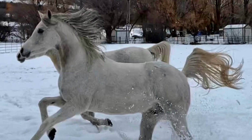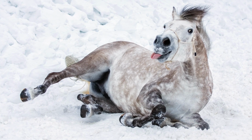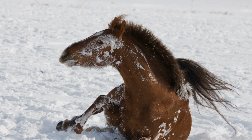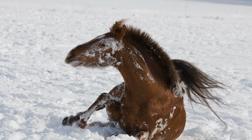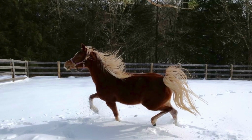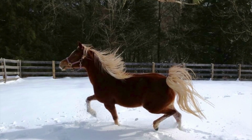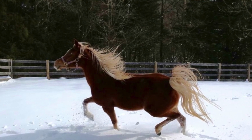As the days get shorter and sunlight fades, this triggers the horse to start growing out its winter coat. This coat grows out longer and coarser. The horse also develops a little bit of extra body fat, and this is preparing the horse for the upcoming winter low temperatures. The individual hairs of the horse's coat stand up rather than lying flat against the skin. This traps warm air close to the body and insulates them from the cold.